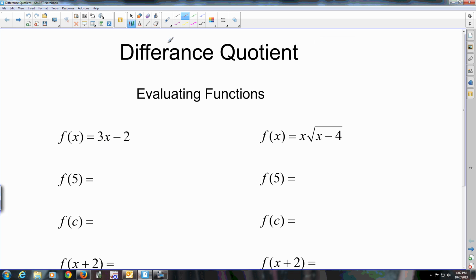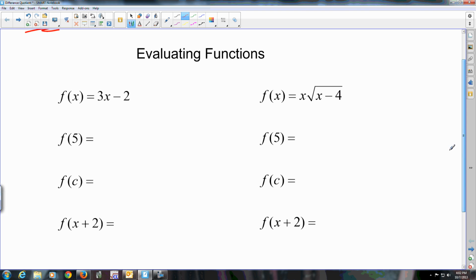Okay guys, the difference quotient is going to be a part of the second half of section 1.1, but it's a large enough standalone thing that I think I need to have its own lesson on it. This you guys saw was the same screen, same set of values that you guys saw for the first part of section 1.1, and I just need to go through and make sure that you guys are okay with what I was saying.